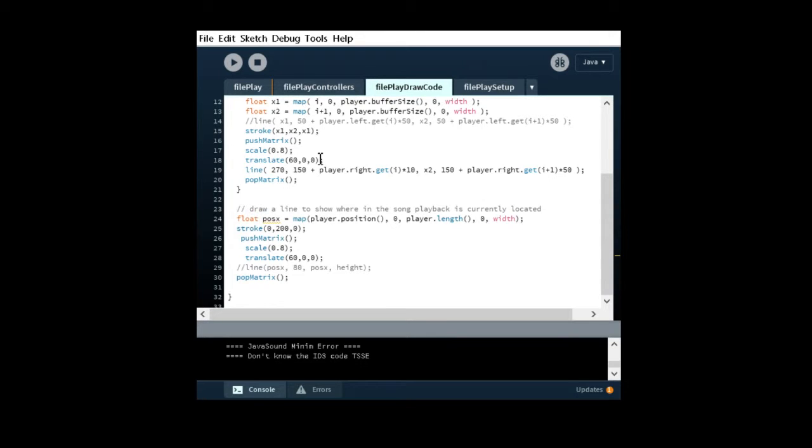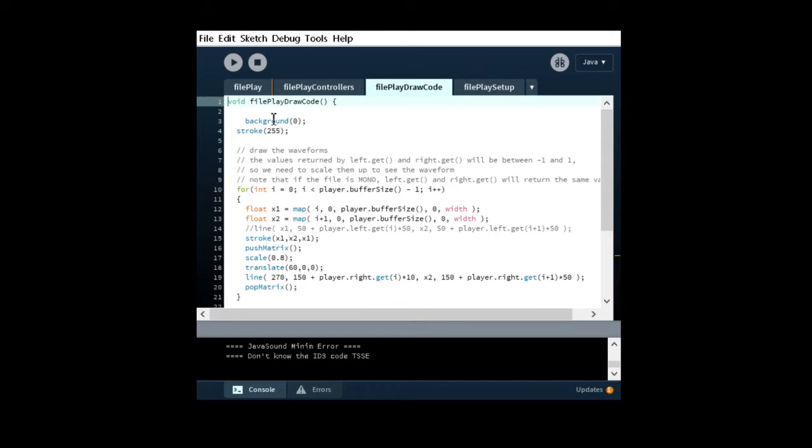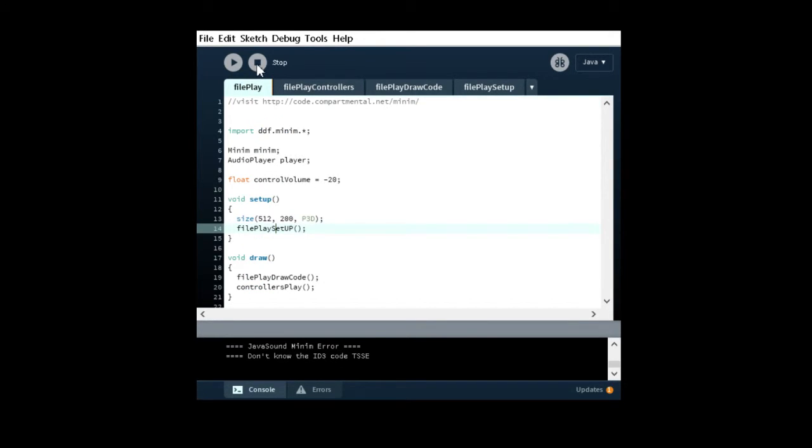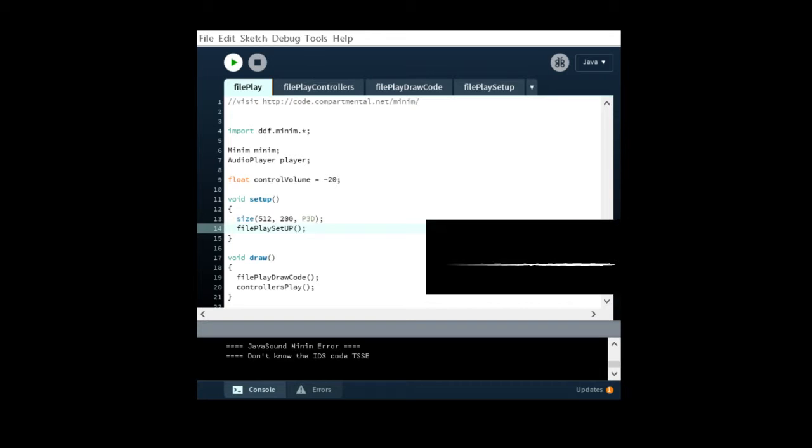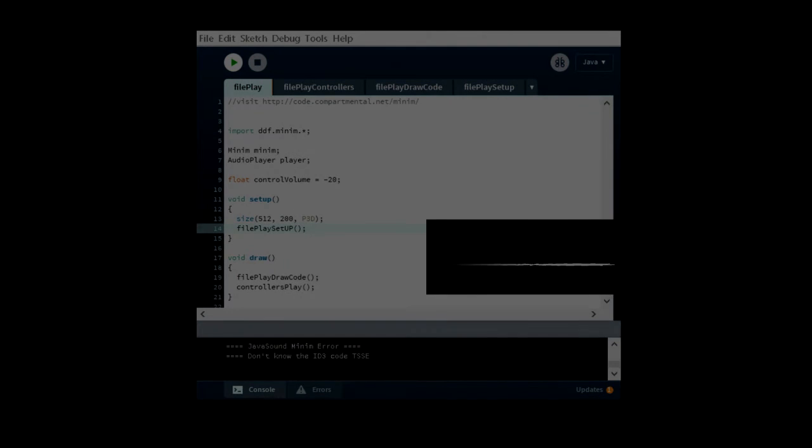Basically, we use buffer size to control the different waveforms because when we play this, hold on, let me play this. All right, so the music's playing. Right here we have a waveform and it sort of moves with the music. I don't know why it's frozen though, but basically the waveform represents the different sounds and things like that. So we thought that was cool. We incorporated that into the final product on top of the health bar, which made it look pretty cool.